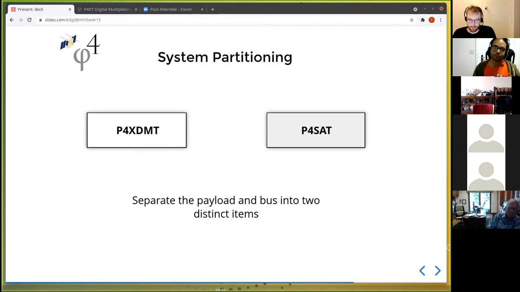So the payload is basically the transceiver that we work on. And then typically you'd have the bus, which is the satellite. So that has all the housekeeping: solar panels and power generation, batteries, attitude control, termination control. Bus is the satellite. Yeah, it's a satellite. Okay. Typically in industry, often the satellite will be separate from the payload. So some supplier will make a satellite they can reuse partially for different missions, and the payload will bolt into that.